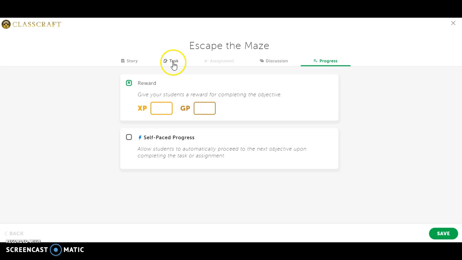But once they submit the activity in Google Classroom, the great thing about Classcraft is that if your Google Classroom and your Classcraft are linked, they automatically get the reward points, and the self-pacing goes on with it.